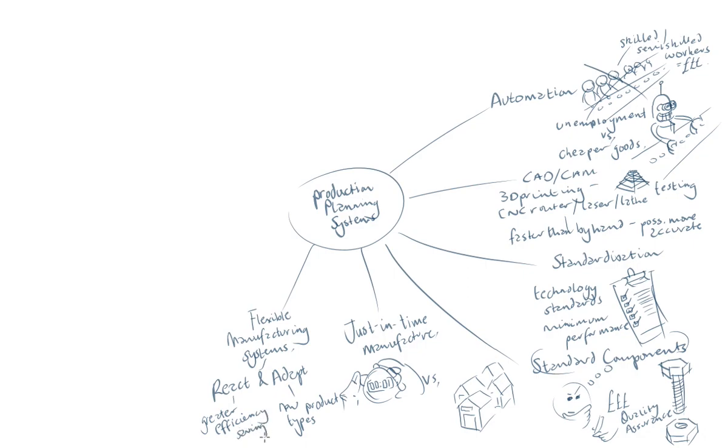The next part within production planning systems is subcontracting. Subcontracting is fairly straightforward. What happens is you have a main contract given out to a company, and then this is divided into subcontracts. So all the jobs are broken down.